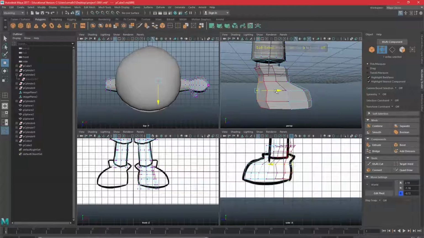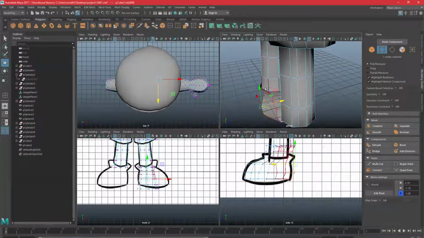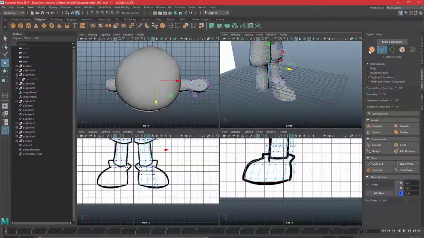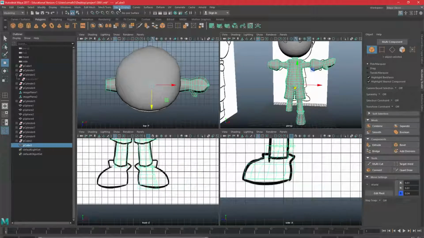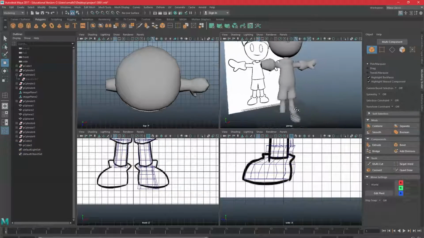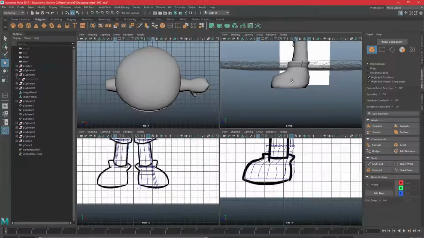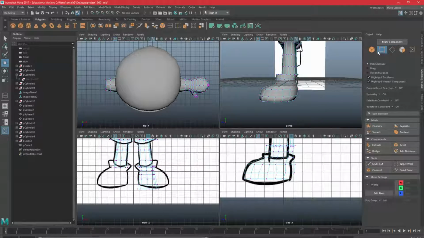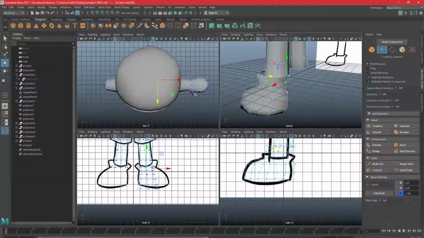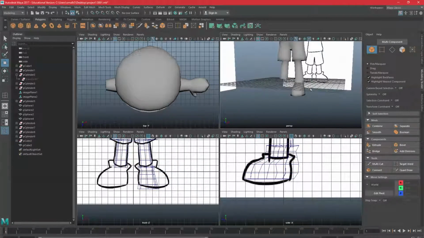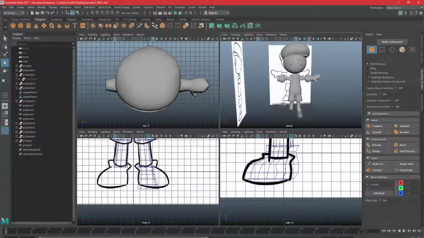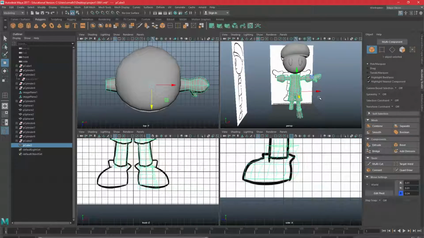Tweak your shape. So yeah, you can make a simple character model in under half an hour.